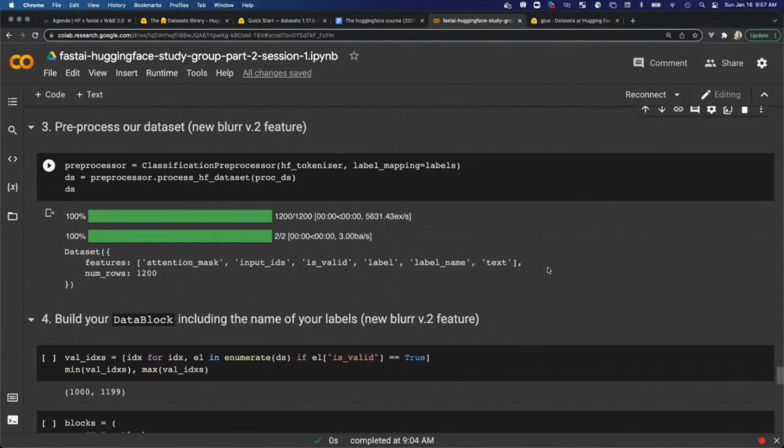So how do we use this processed dataset from the Datasets library that we just built? New in version 2 is that instead of just working with raw data on the fly, you can do the tokenization on the fly as you did in version 1, but you can also work with preprocessed datasets, which is the more traditional format.